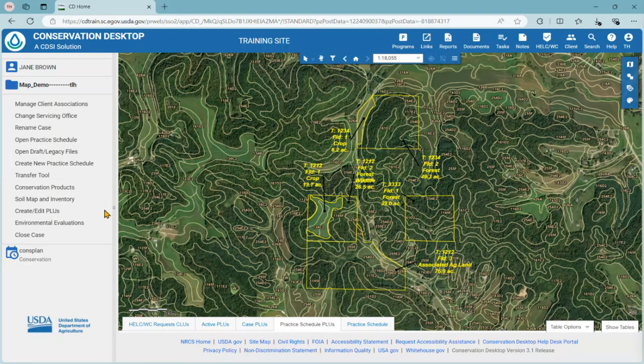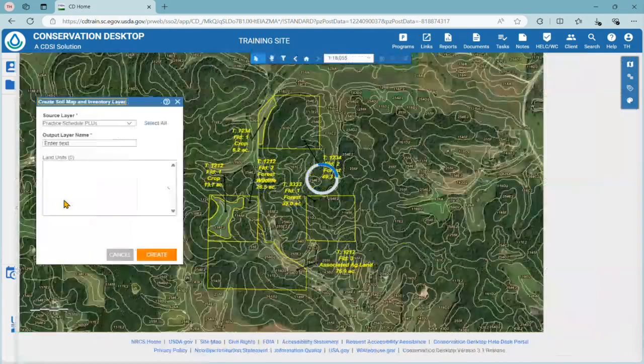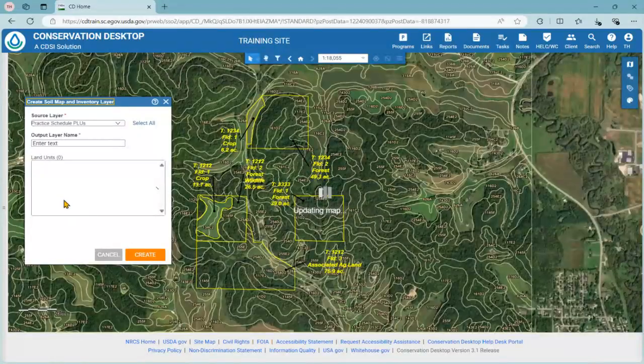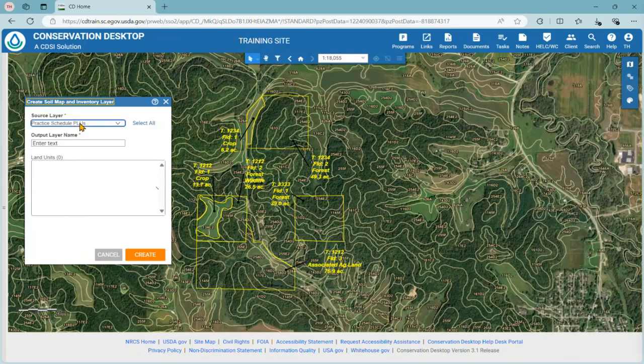The soil map and inventory tool can be found in the CD table of contents under the case file. We'll select that and your dialog window will open. The first step is to select the source layer, and you'll see that there are several options.